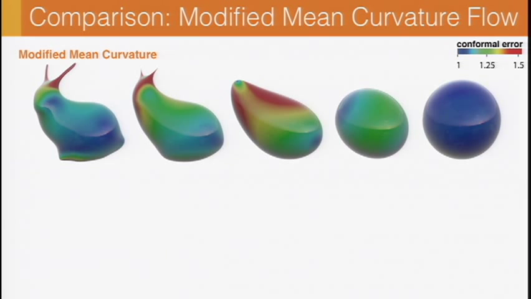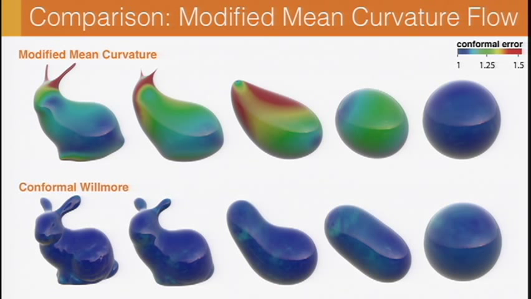One is that it can exhibit pretty significant conformal distortion in intermediate stages of the flow. And the other is sometimes you still get these sort of sharp geometric artifacts like in the ears of the bunny. And in contrast, here's what we get with our method. So these ears stay nice and round, and we get low conformal distortion throughout the flow. I guess the other thing to point out here is that our method works for surfaces with non-trivial topology.